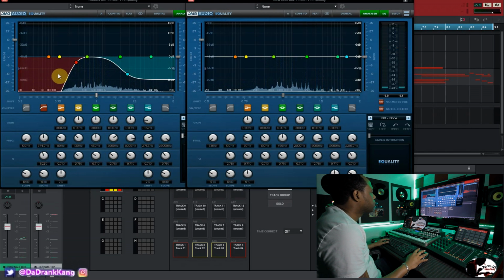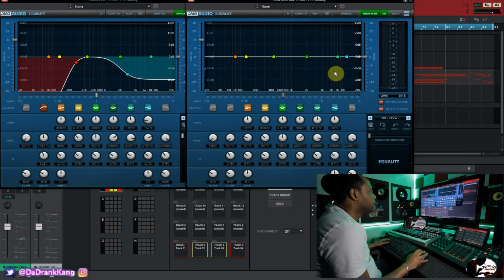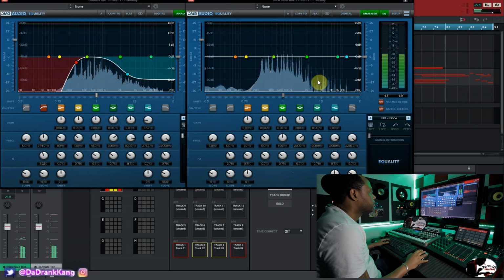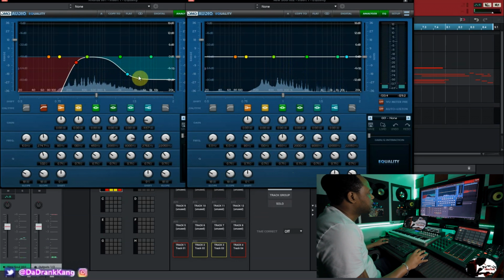Ahead and dropped all of our low end out, that way it doesn't conflict with our 808 when we do it. And then we pulled the high end down of this. Now the reason why we pulled the high end down is because if you notice in our melody right here, all of the high end is playing. So we kind of want this to be our high end and not clash with this high end.